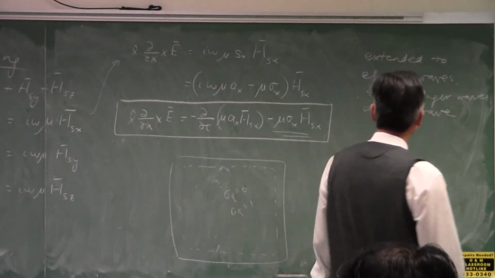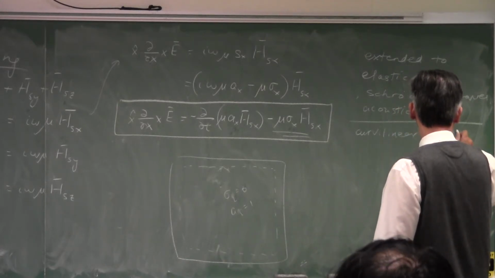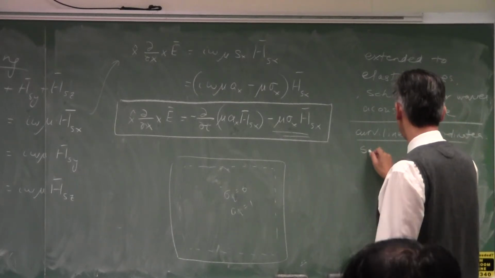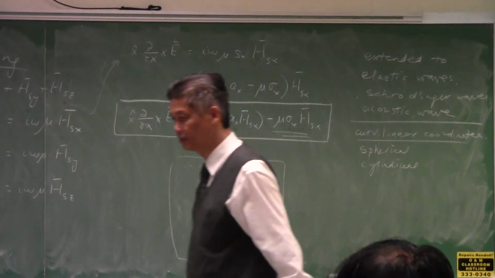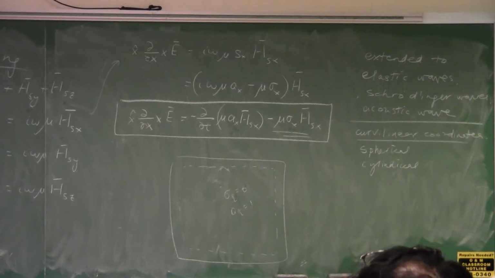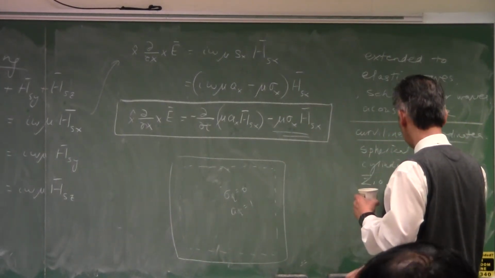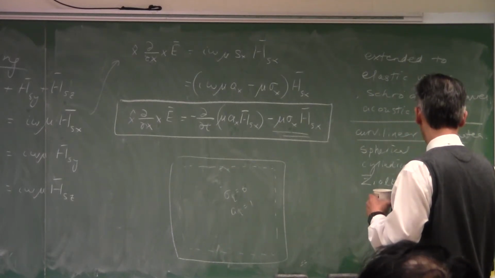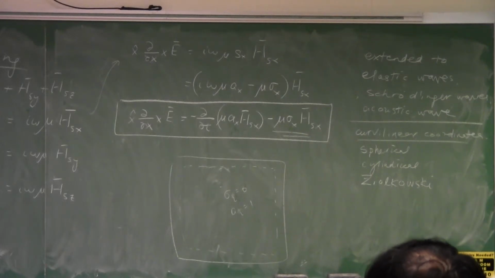Okay. And this has even been generalized to curvilinear coordinate systems. Like you can do that for spherical and cylindrical quite easily. Using this concept, you can generalize it to other coordinate systems quite easily. And then there are people who actually see if they can realize this perfectly matched media in the real world. They try to realize it with inductors and capacitors, RLC. I think if you read the work of Zukowski, he tried to do something like this. He tried to replace this with real world parameters to see if you really get something out of this kind of thing.